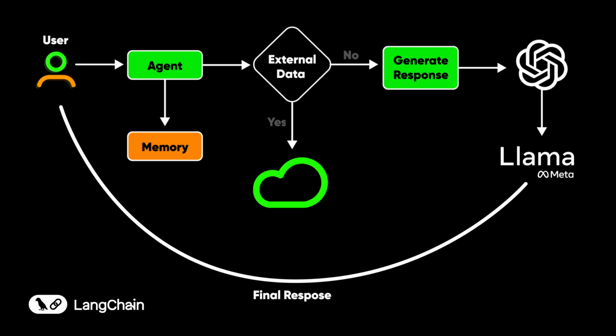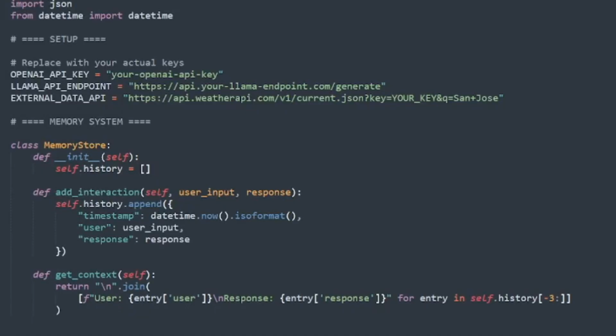LangChain provides pre-written libraries that make building agentic applications infinitely more simple. Without LangChain, you will need to manage all of these components and write lots of code to handle that logic, API calls, and memory. This is how I built my first agentic AI application. It's cumbersome and unnecessary.